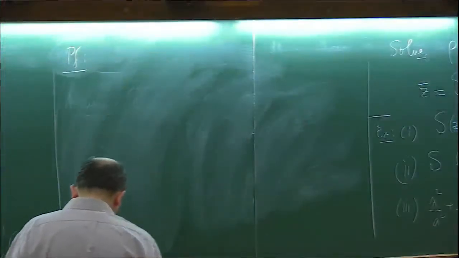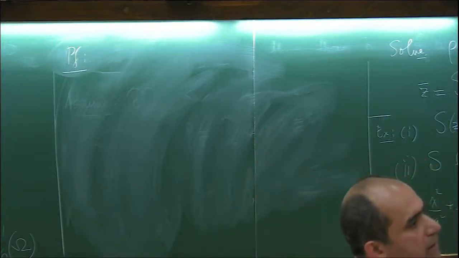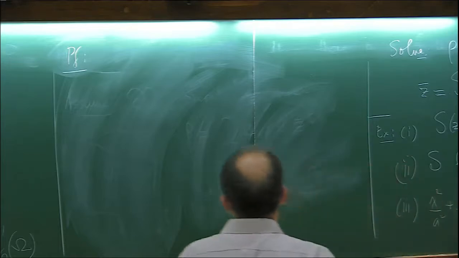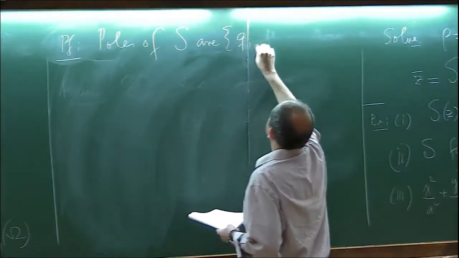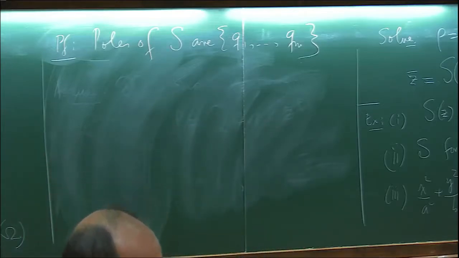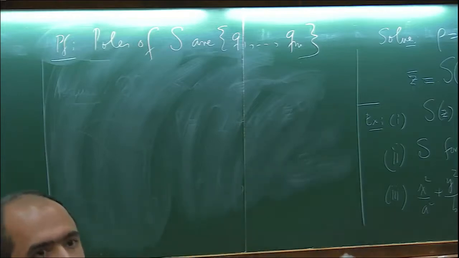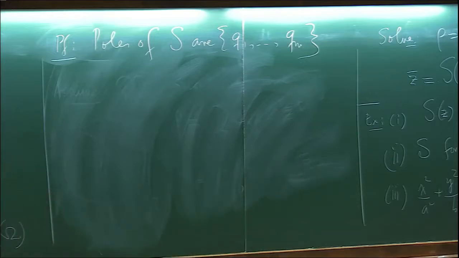And just to give you an idea, let's prove the easy part of the theorem. So, sketch of proof. I'll assume that S has a meromorphic extension. There are finitely many poles. Suppose the poles of S are at Q1 up to Qm. The following calculation will tell you that the quadrature identity is one which has all the nodes at the Qi's. So these Qi's are data that are coming to us from the Schwarz function. Yeah? They don't depend on the function f in the test class at all.